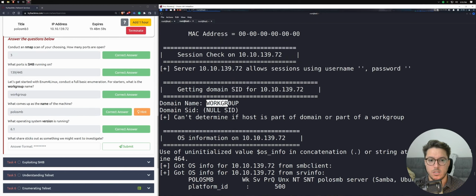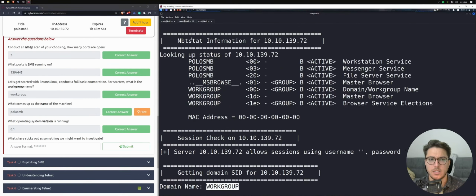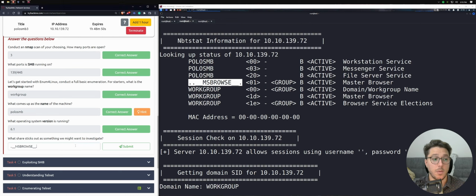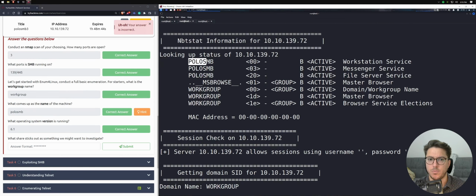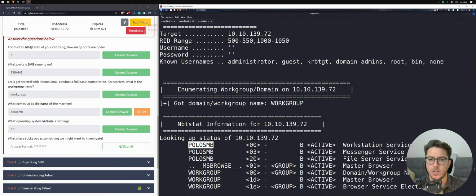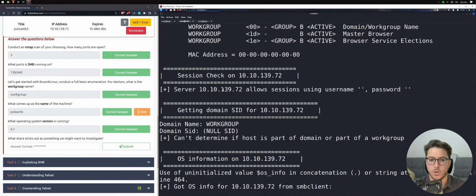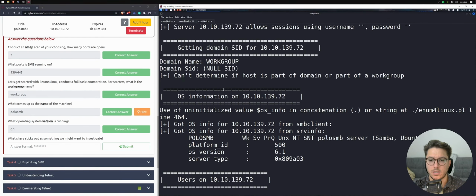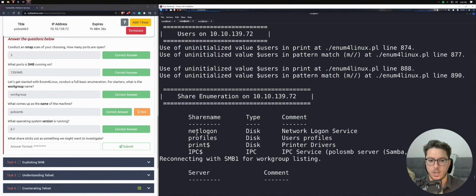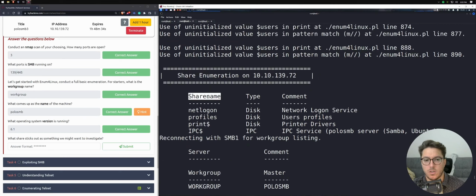So our domain name is our workgroup, but we do have a list of. Are these the shares? Is MS Browse? This is just a bit of a guess. I don't think that's it. So I don't know if we're looking for a share to enumerate. There's got to be some sort of share on here. Okay, here we go. Share names. So remember that this is all about sharing files.